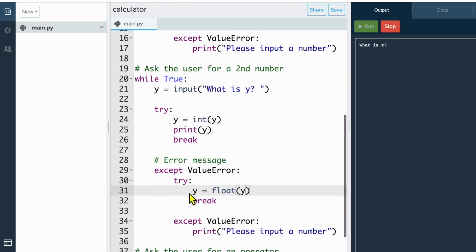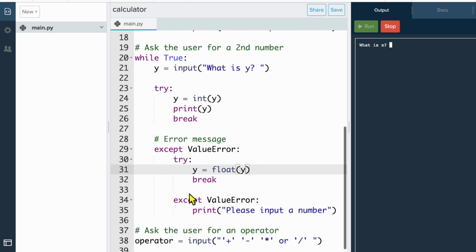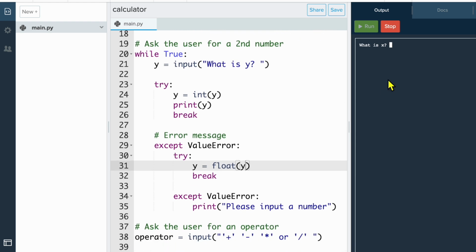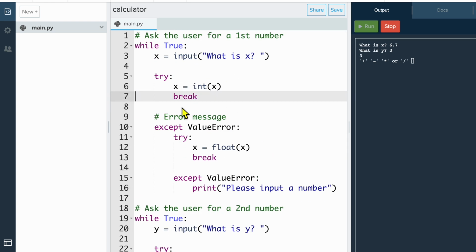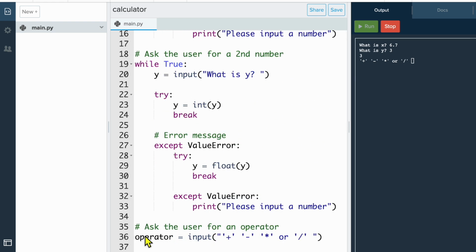and then I've got my second number, which is the y, and then now I'm going to look at the operator down here. So let's just check that this works. Good. I've printed out, if it's an integer, actually I don't want to print out if it's an integer anymore, because I've tested my code and it works. We're now on to the operator bit here.